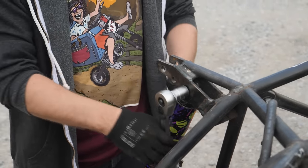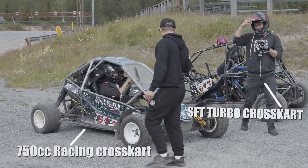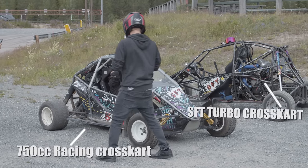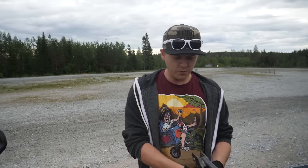What's up, everybody? Today we are at our local racetrack. We got our cross car here, Turbo Pusa cross car, and we got also the 750 cross car here also. Jarkko is here, and today we're gonna do a few laps here.